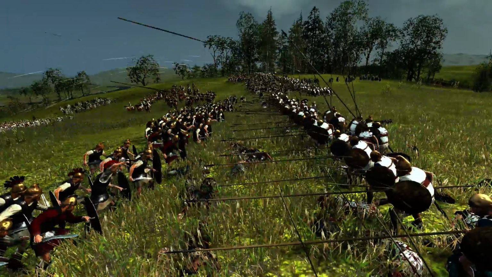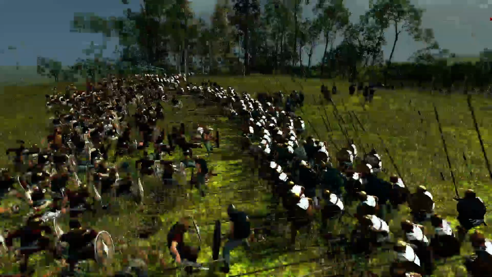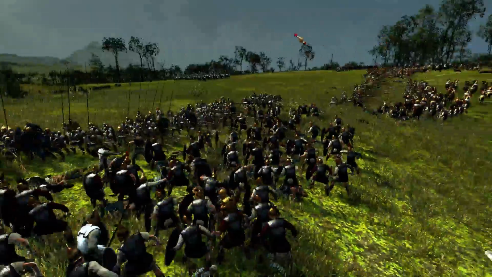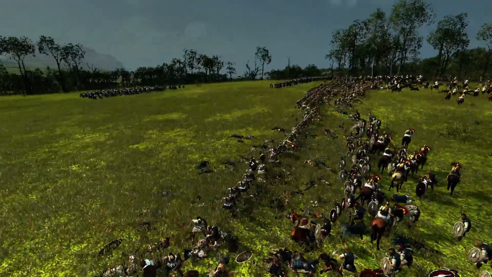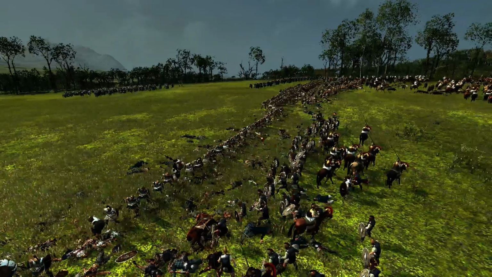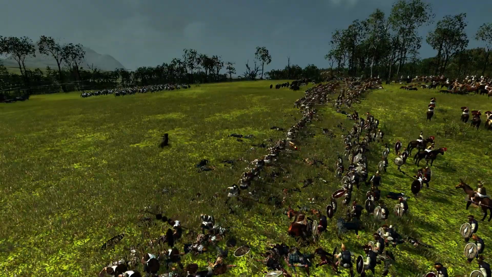His pikes are holding off my Libyan infantry from the front, but they are taking a hail of missiles here. So the pikes are dying pretty nicely, although they are doing a number on my Libyan infantry. Here you can see his center is failing. I've defeated his Celtic swords, and now I'm taking down his pikes.